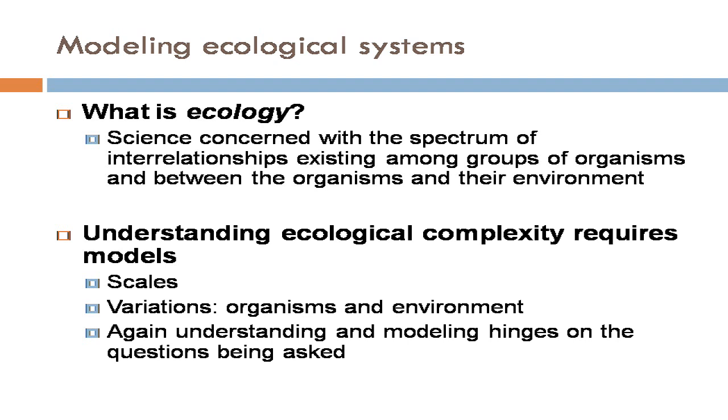Because with models, you can use different scales and you can represent all the different variations in the organisms and the environment, and manipulate them in ways that you can't actually do in the real world. But always, understanding and modeling hinges on the questions being asked. So that is still key. You need to have a good ecological question in order to provide a coherent, meaningful, and useful model.